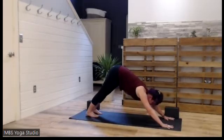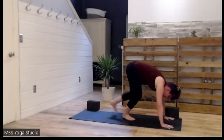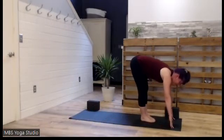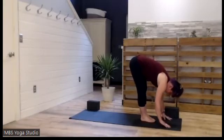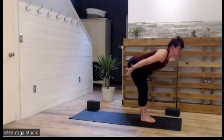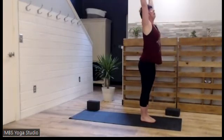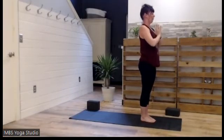Look up towards your hands. You can walk, step, or hop. I'm going to walk for this first one. Come back to the front of the mat and find that half flat back. And your exhale, fold in. Inhale, reverse swan dive. Arms come out to the side, all the way overhead. Palms come together. Hands come to heart center.